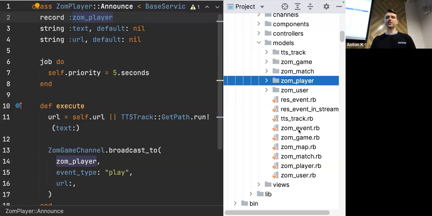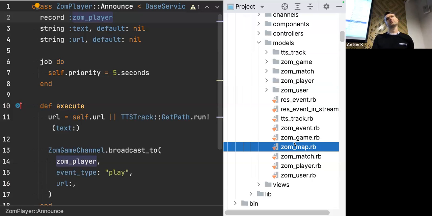So lean engines is not a breaking change. You can just move your files to a different folder, everything works. Pretty much guaranteed that everything works. The point of using the engine over just using Packwork by itself is that the engine is the one that knows about all the autoload paths underneath the engine. Whereas if you had a folder that you told Packwork about that didn't make an engine, you also need to tell Rails, by the way, add these models, these parts to the autoload paths, and etc.